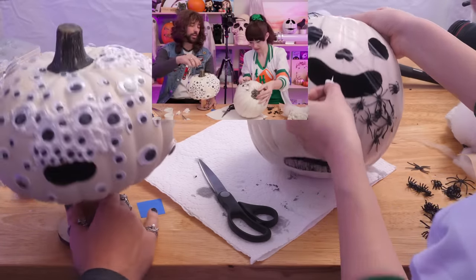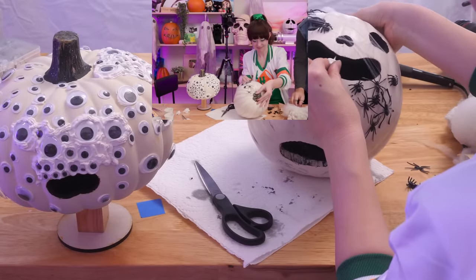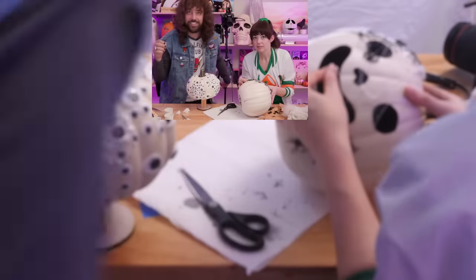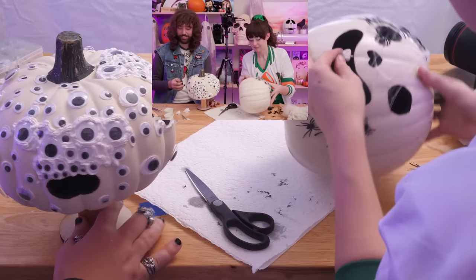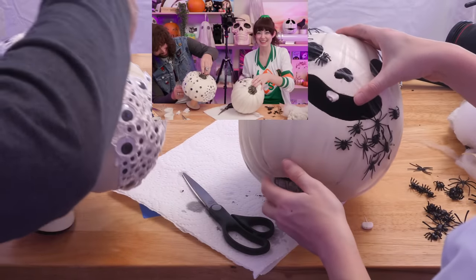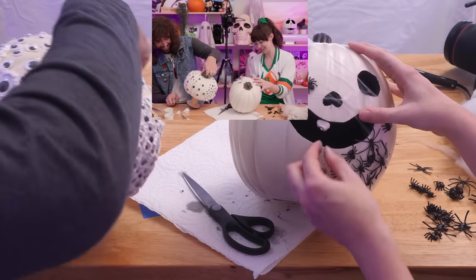I should probably add mine before I do all of my. Oh yeah, you should. I just want to give him two buck teeth. Get in there. Ooh, here, you can use them. Are you okay? Yeah. I have a stabby pokey. To pre-stab? To pre-stab. No! I chipped a tooth. Oh no, I should have pre-stabbed. Oh no, his tooth. Is it okay? It's not okay.